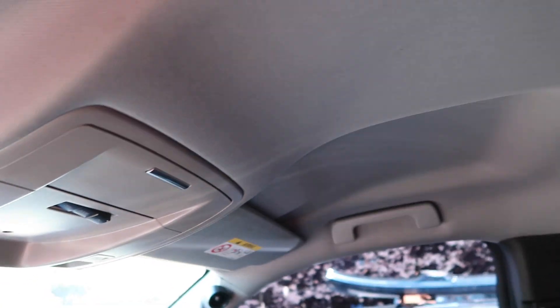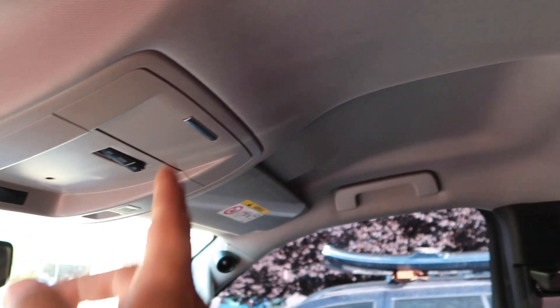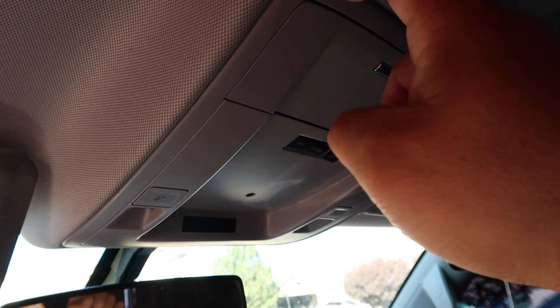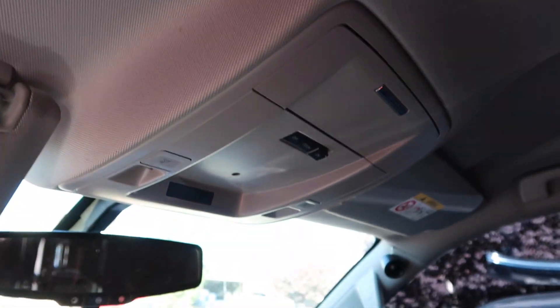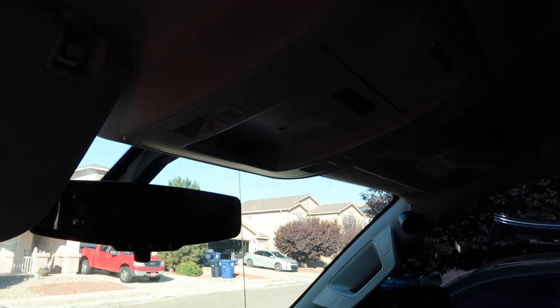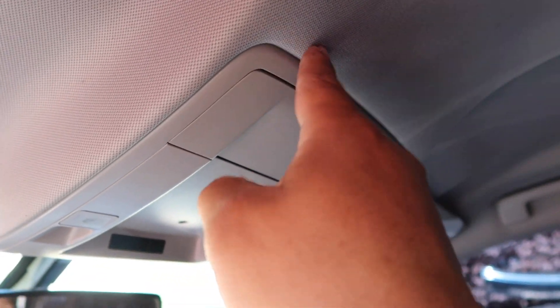Now with these trucks, with the weld-on sunroofs compared to the Webasto's — the button on the Webasto comes about right here and it's cut out about here because they're a little slimmer, which looks clean. But since they don't make the Webasto's anymore, all we have left is the weld-on. This is actually gonna be my first truck this year that I'm doing a sunroof on. I want to see how far this console is pushed forward — whether it's gonna be in the way of the sunroof opening. I want to try to save it so the owner can keep this console, and then for future trucks this year I'll know whether I can install the sunroof with this console.